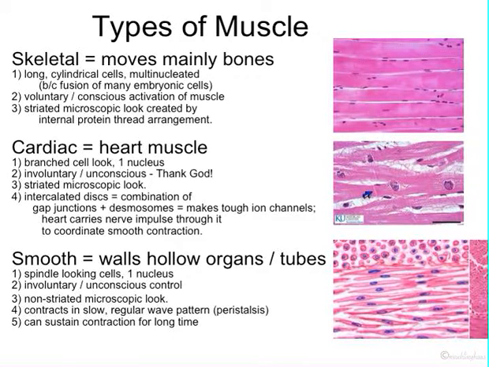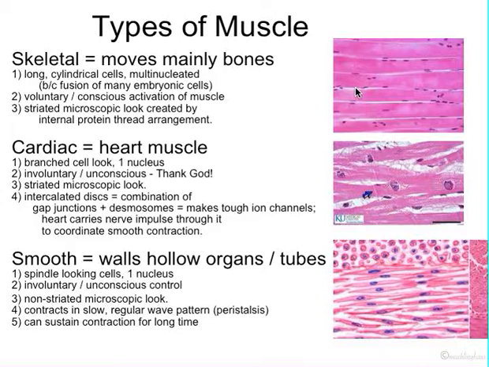We have multiple types of muscle. We have three main types. The one we talk about most is skeletal muscle, and that mostly moves bones around. That muscle is made of long cylindrical cells. They're long, skinny cells. You can sort of see that, long, skinny cells right here. That's a cell right here. It has multiple nuclei, so it's multinucleated, and that's because the cell is so long. When it is made in embryonic stages, it is multiple cells that then fuse together, so the nuclei stay.